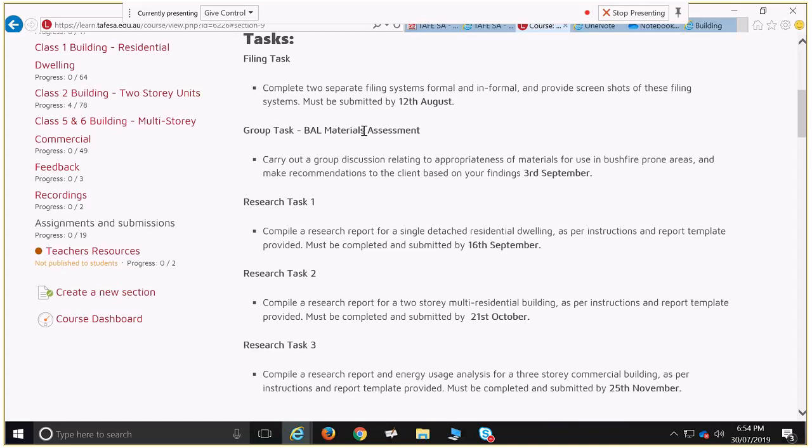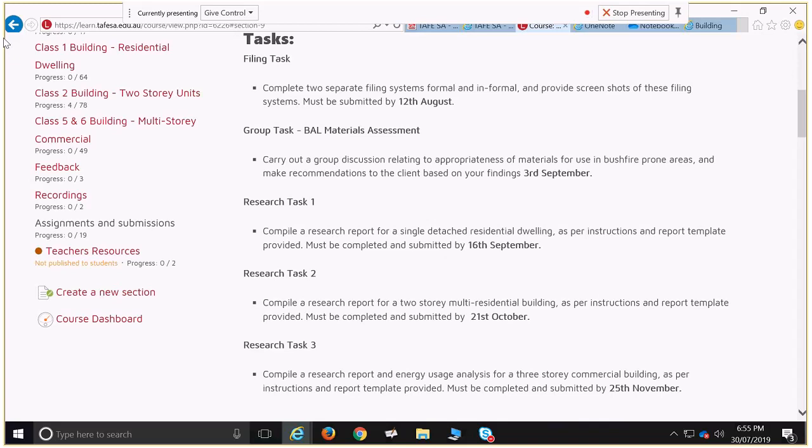Now BAL stands for Bushfire Attack Level. That's something that will be fairly familiar to you by the time you walk out of the TAFE. The reason for that is that since the Black Saturday fires over Victoria, there has subsequently been quite a ramping up of both regulation around building in bushfire-prone areas, but also in actually assessing those.